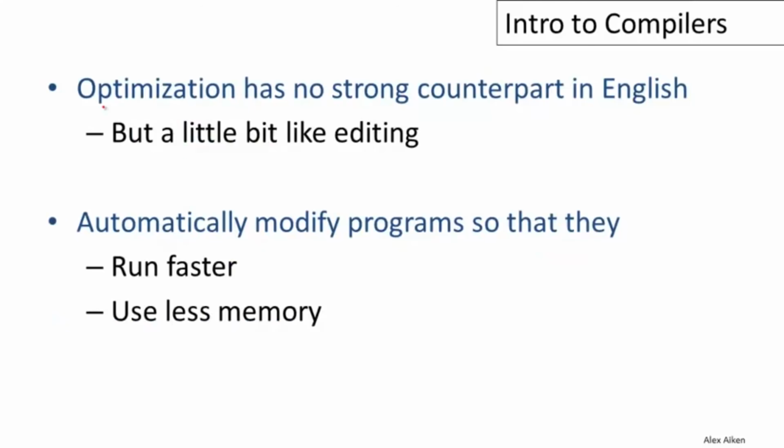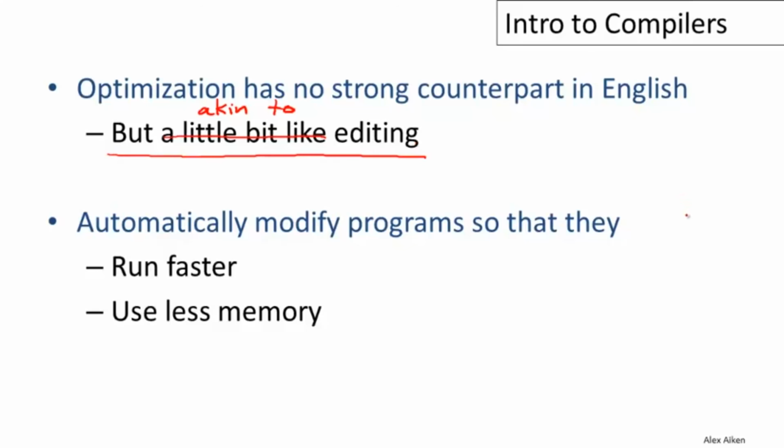The fourth compiler phase, optimization, doesn't have a very strong counterpart in everyday English usage, but it's a little bit like editing. And in fact, it's a lot like what professional editors do when they have to reduce the length of an article to get it down to some word budget. So for example, I have this phrase right here, "but a little bit like editing." And if I thought it was too long, I could replace the middle 4 words with 2 words, "akin to." So now it says, "but akin to editing." And that means exactly the same thing as the original phrase, but uses fewer words.